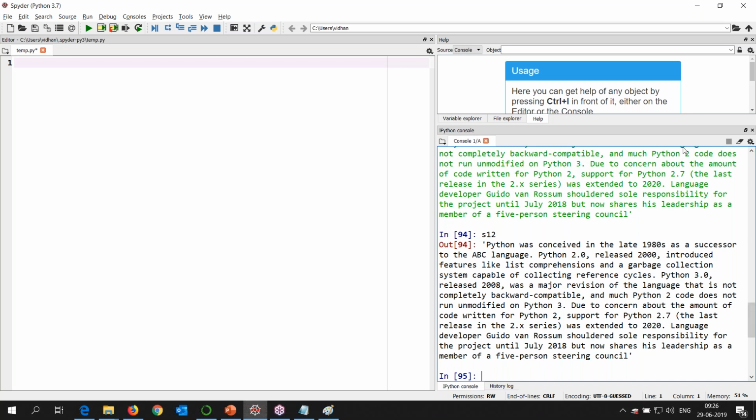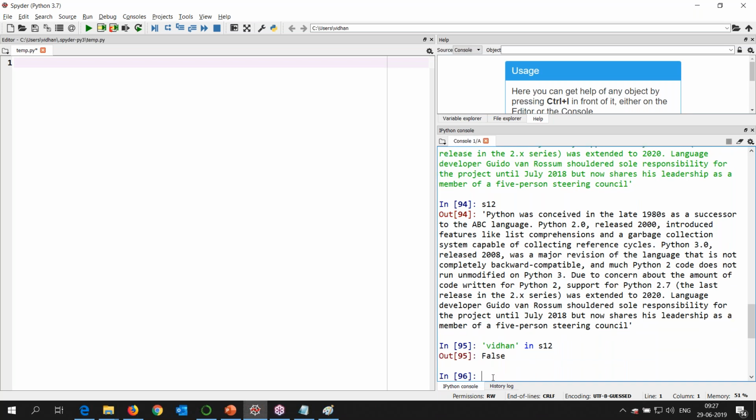How am I going to do that? I'm going to use a membership operator. I'm simply going to write 'Vidhan' in S12. Now it is going to give me the answer as true or false. No, Vidhan is not inside S12. So Vidhan is a string, and it's not inside S12. So in is basically the operator, and this is what we call the membership operator.